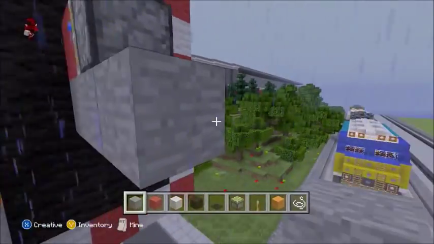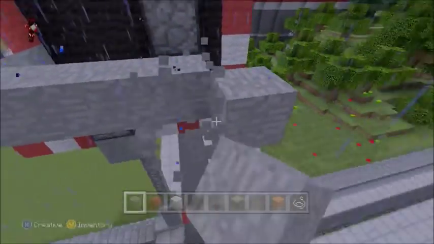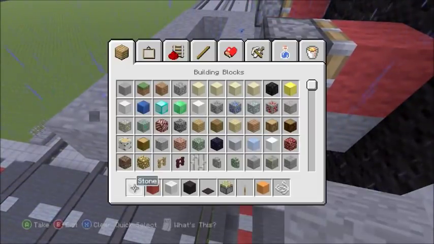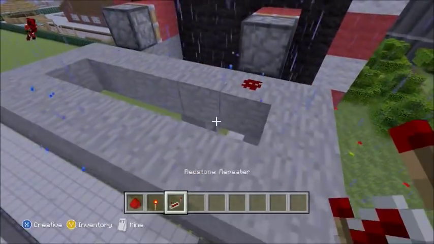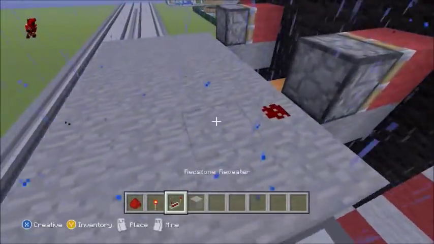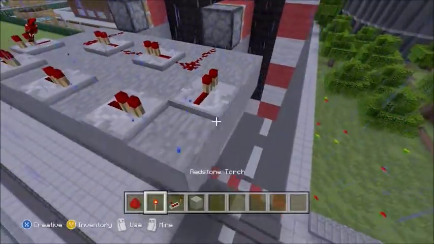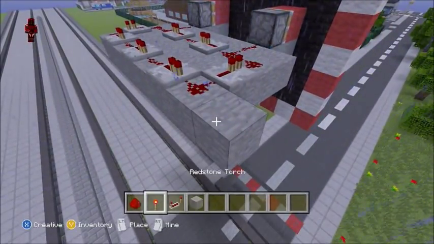Now, I did say I was going to put the redstone circuit in to make the red lights flash, and this is exactly how I do it, like this. So you bring the stone blocks out. You can add any block you want, as long as you put the redstone and the repeaters and the redstone torch. And the reason I'm doing it is I need 2 connectors. So, bring your redstone repeaters. And then, look very carefully at what I do.